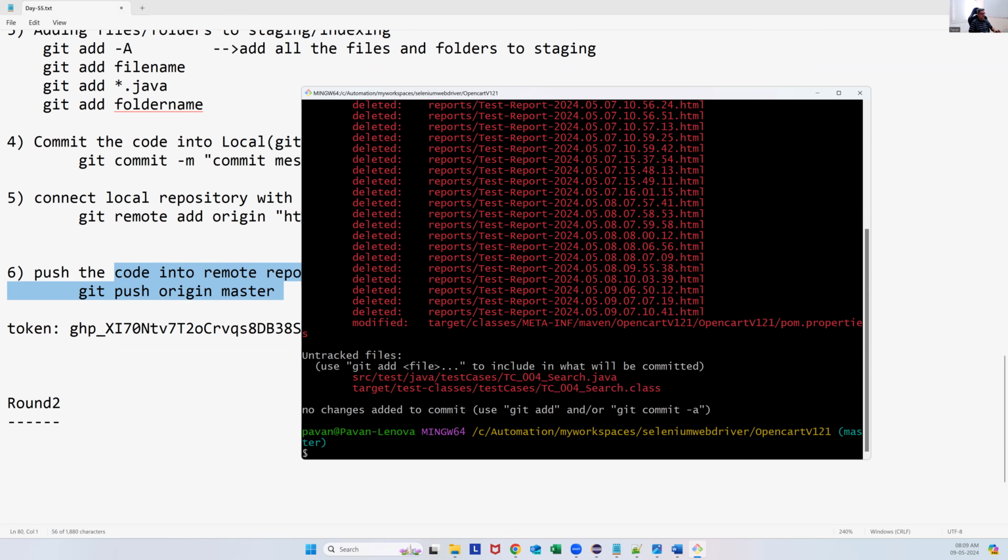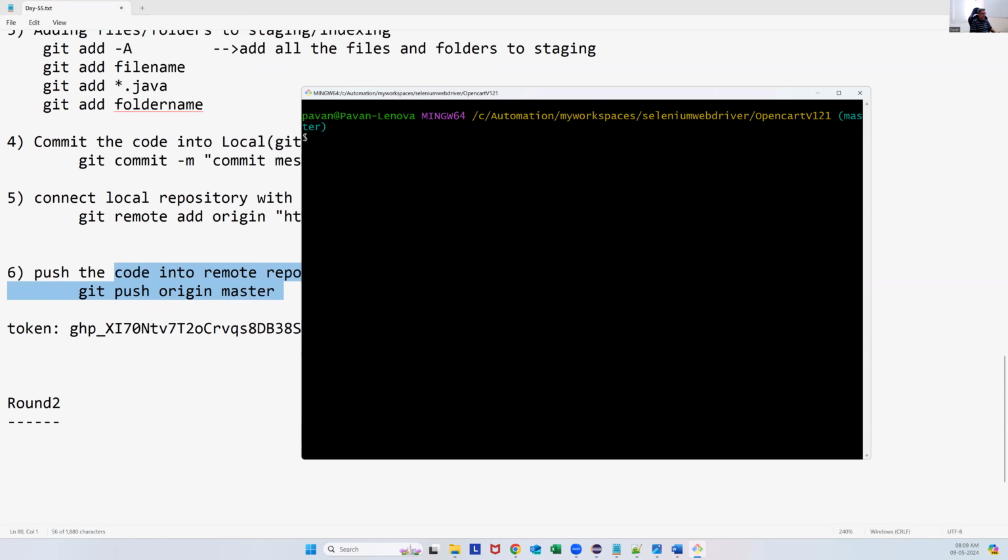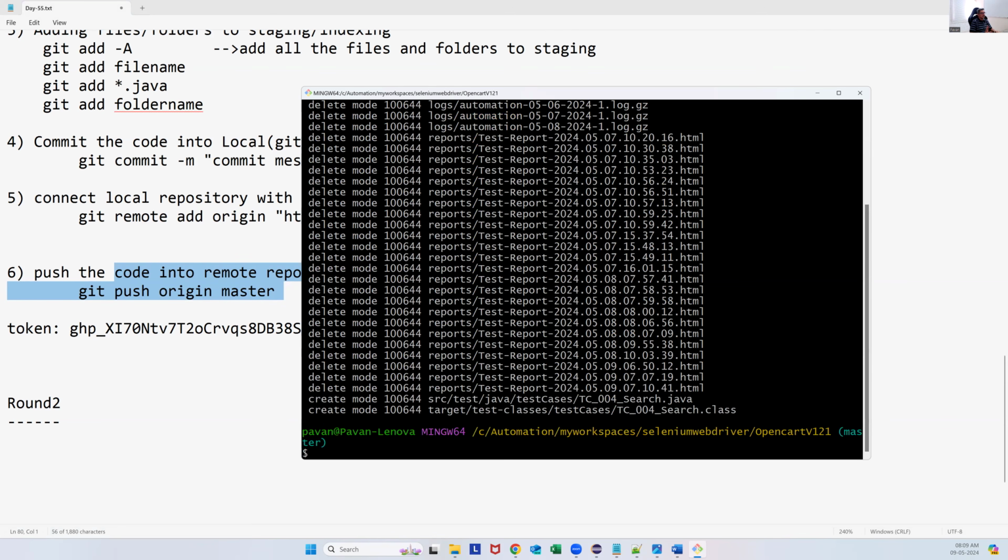So now the first command, directly you can say git add -a. All the files are added. Now, one more time, git commit -m with the commit message. This is my second commit. So all the commits are done.